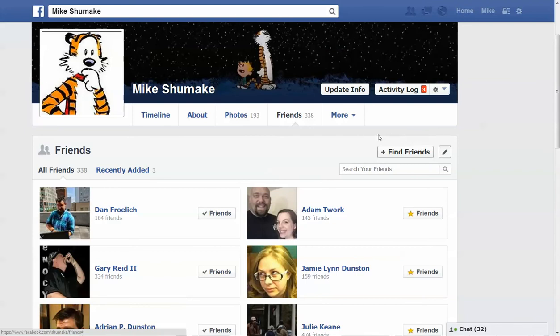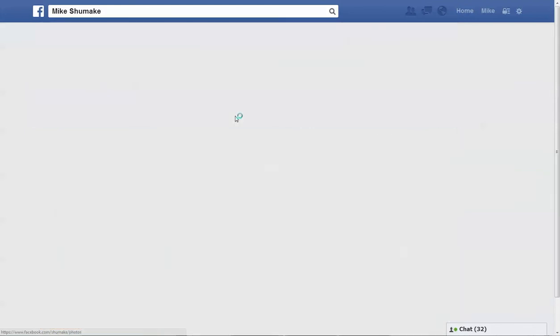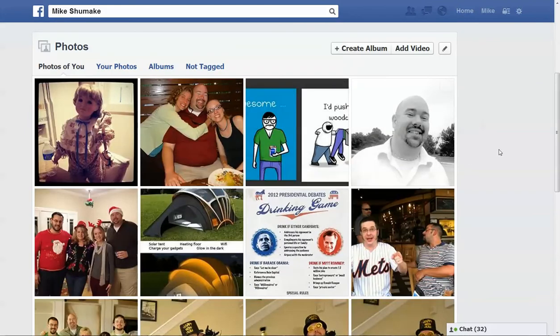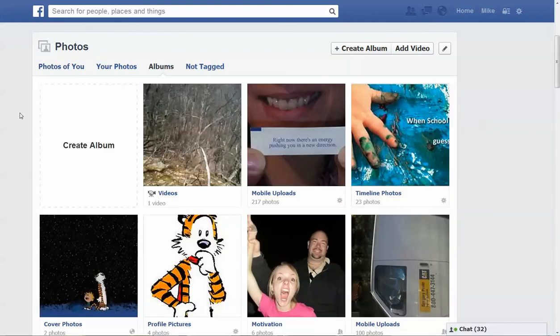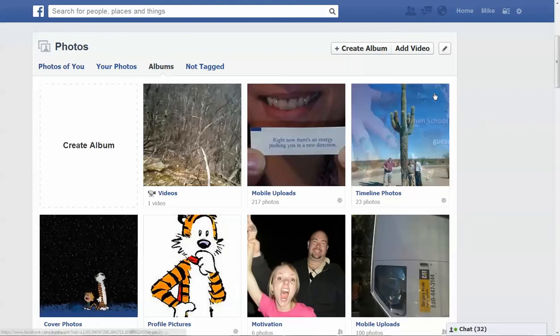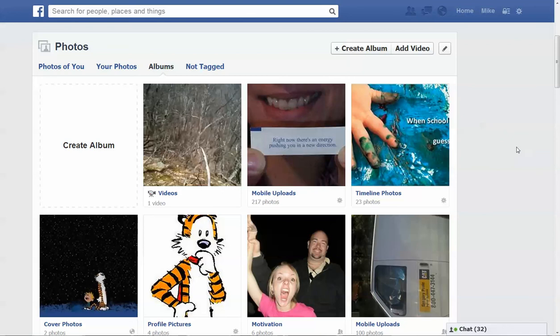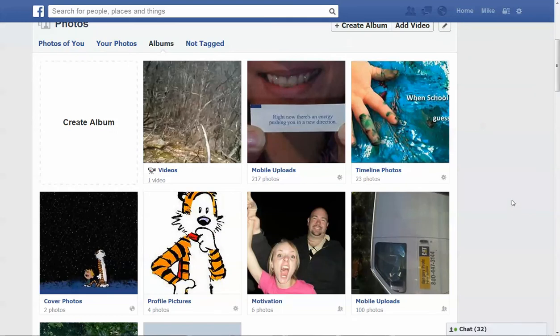That's important. Now, let's go to photos. We'll do the same thing. You'll be able to see some of my goofy photographs here. But these are photos of me that other people have taken and then tagged me in or included me in. Then if you go to albums, this is where the folders that your photos are stored in, you'll see that in my view, I have a funny picture of my wife and I and an old buddy of mine.